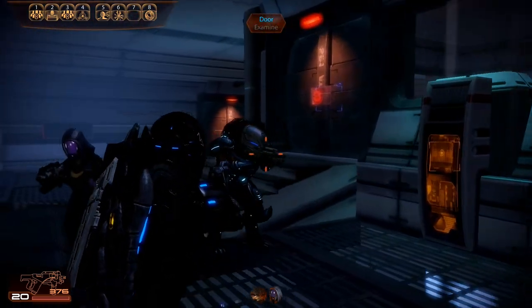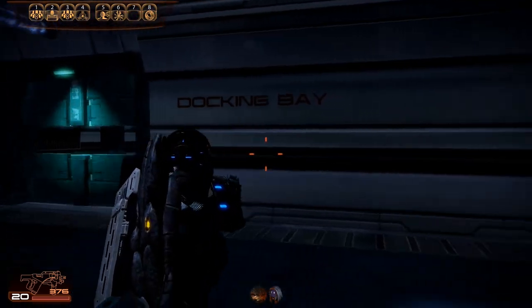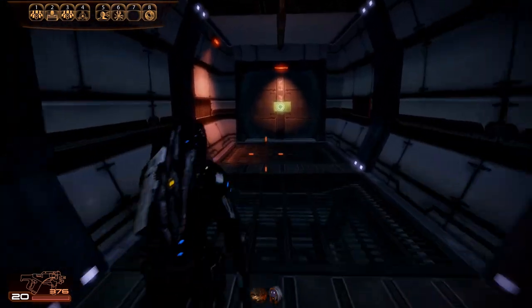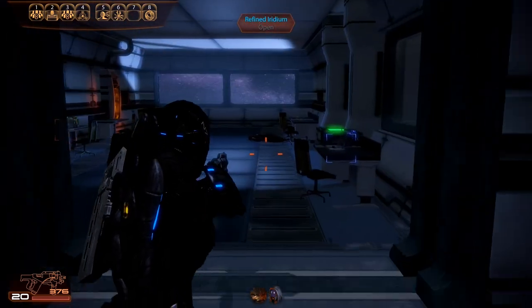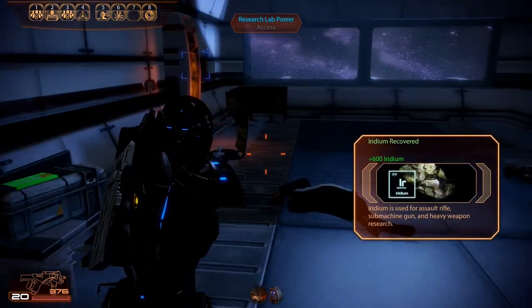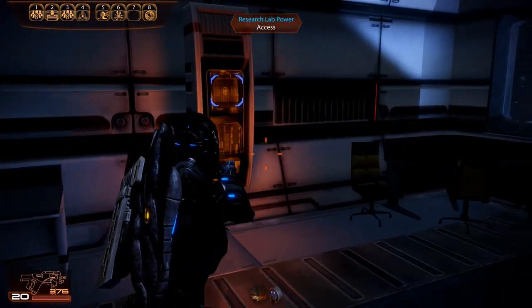So I've been in the living quarters. I haven't been in the research lab, so let me check that out. I need to probably flip something in here, maybe? Alright, here we go. Refined iridium. More bodies. Here we go.